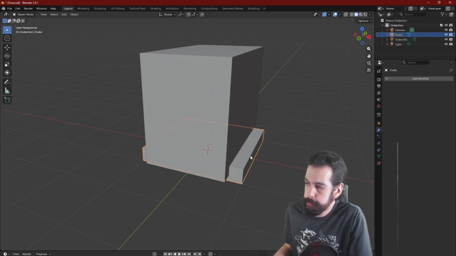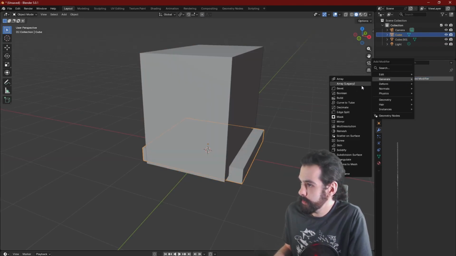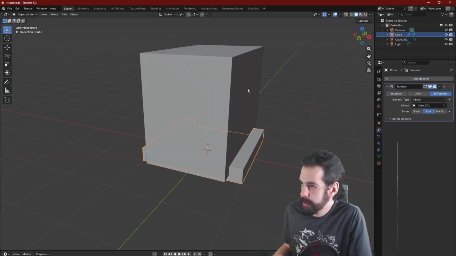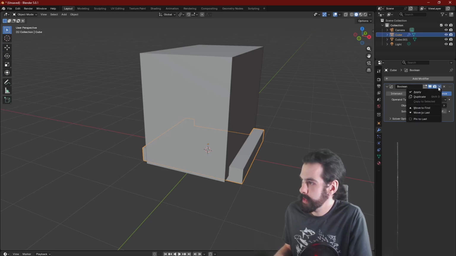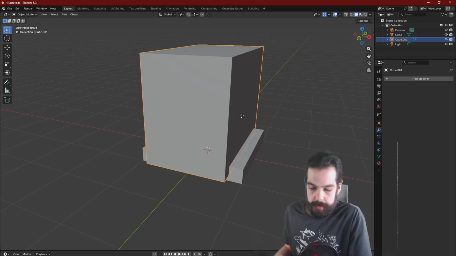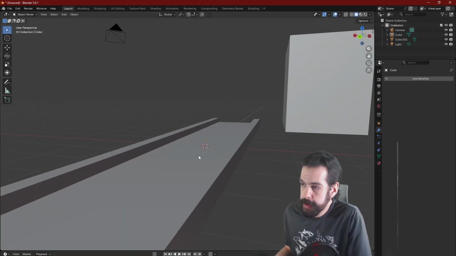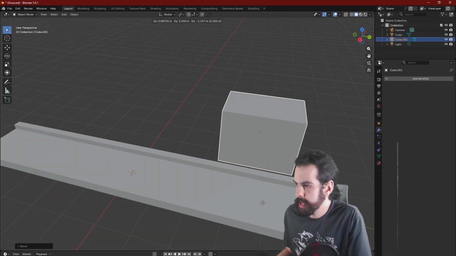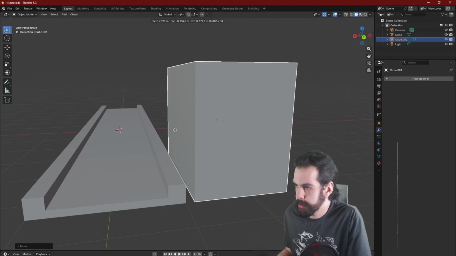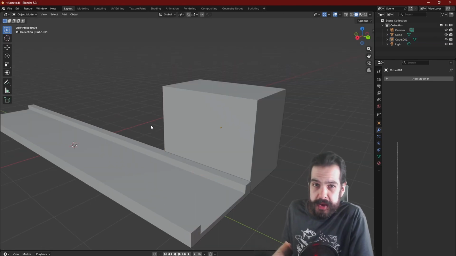Then we're going to click on our bottom mesh here and add the Boolean modifier to it. Select our other object. With difference selected, we are then going to apply that, get rid of our original cube, and now we've got this shape here that we can then scale on the Y, and with some color we could probably turn that into a street. We can take our cube here, we can put it on the road. We have a makeshift building, although a building does need windows.